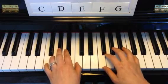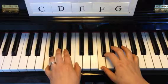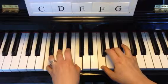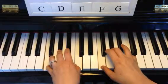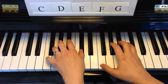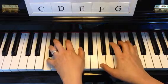Go up to F minor. La, la, do, mi. One chord. Now, la, re, fa. Fourth chord. There's two black keys right there. Re, fa.